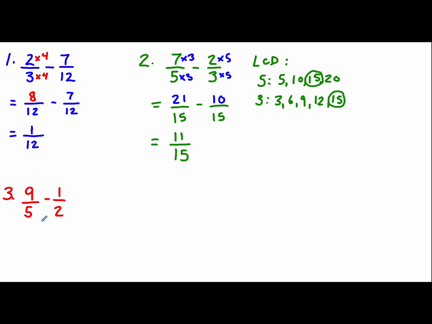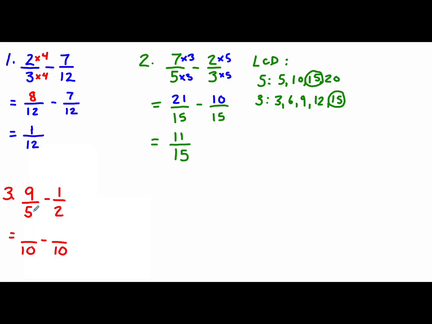We can count by 5s and count by 2s until we get to a lowest common denominator, or we could multiply 5 by 2. In this case, if we multiply 5 by 2, we're going to get 10, and that happens to also be the lowest common denominator between 5 and 2. We know that 2 is not going to go into 5 evenly without a remainder. So we'll write our equal sign, and we'll rewrite the fractions with a denominator of 10. So leaving the numerator blank for now, something over 10, subtract something else over 10.